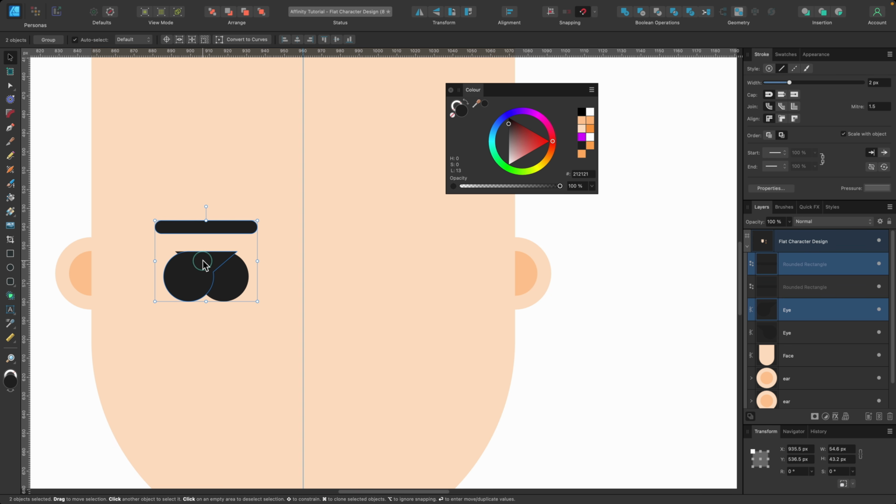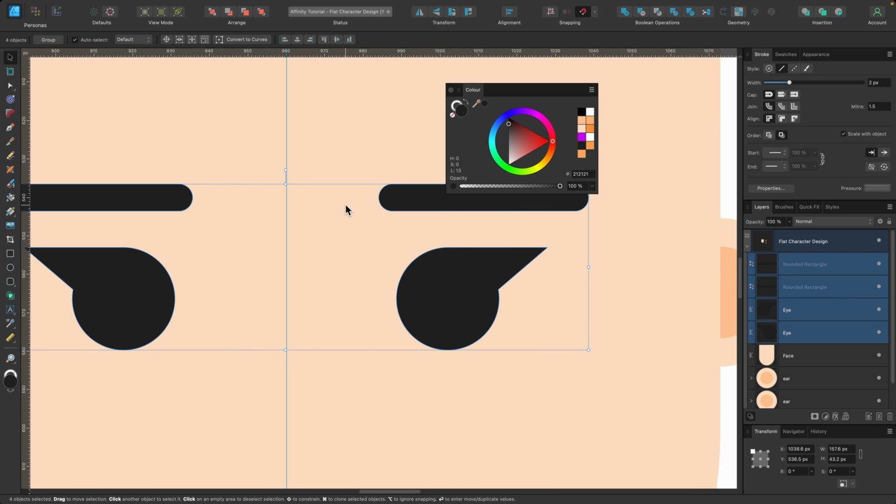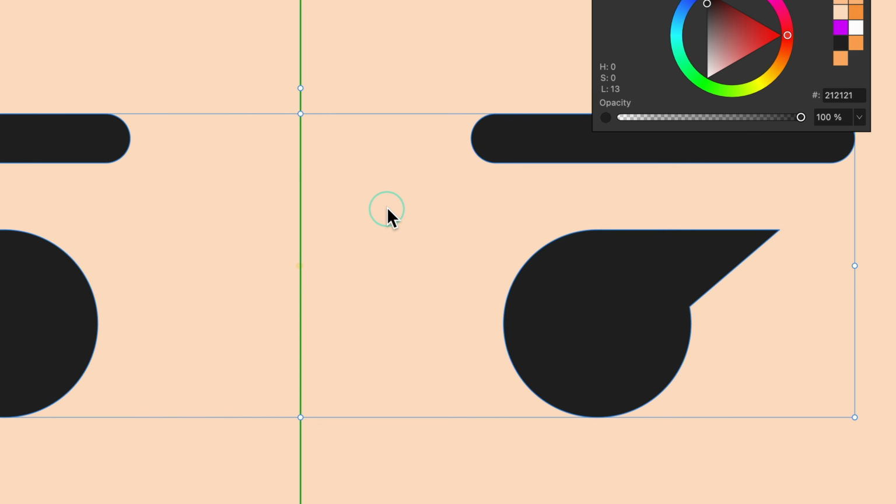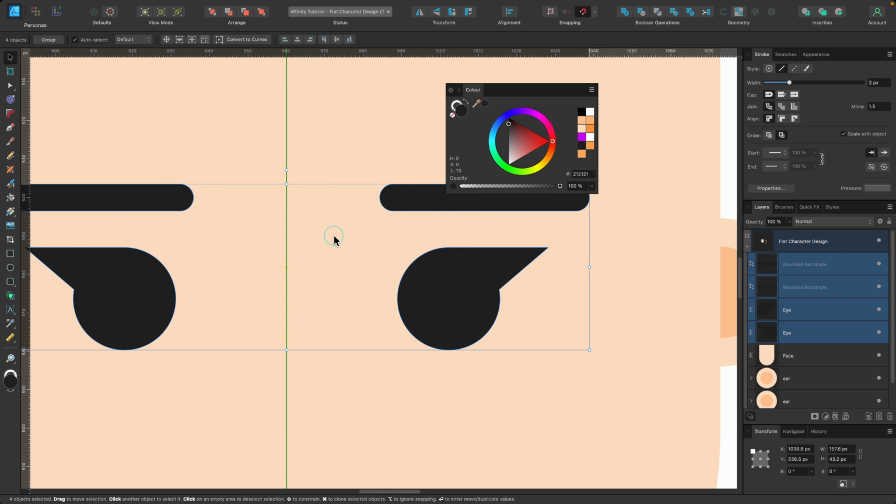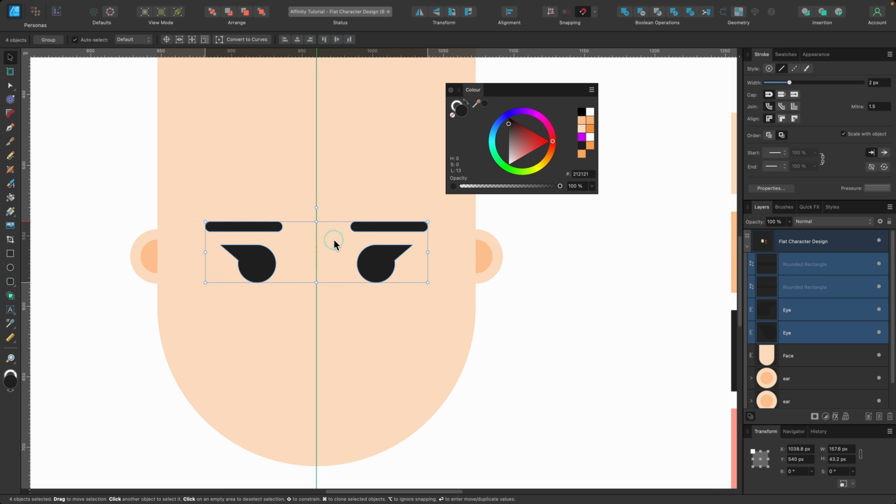So hold shift, click, and drag across like that. Right now we don't actually know if they're centered on the face. So with two selected, let's select the other ones. Hold shift and select those other layers. And we can see here this bounding box kind of tells us that it's not centered. So we can just drag it until it snaps into place and let go. Okay, that's looking okay. Maybe I could drag it down slightly.